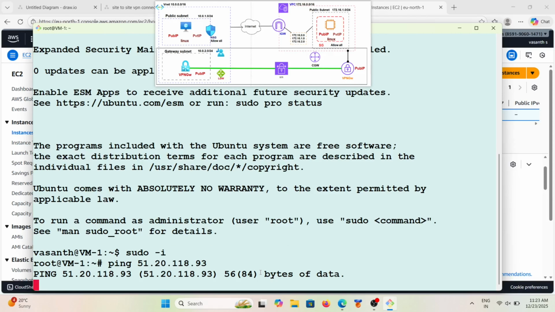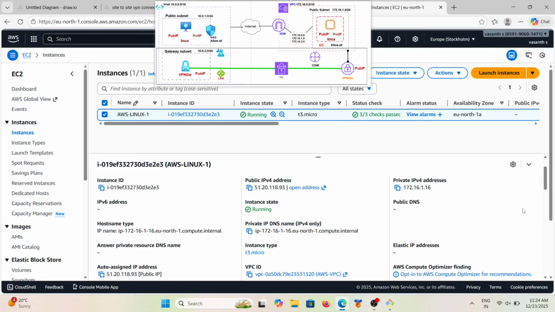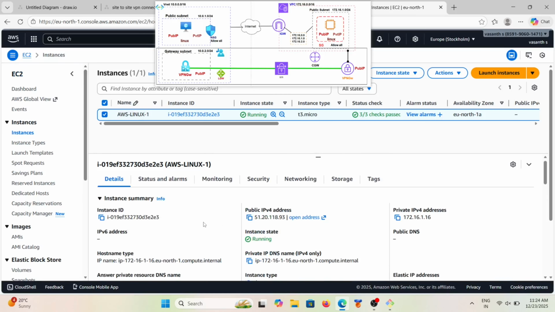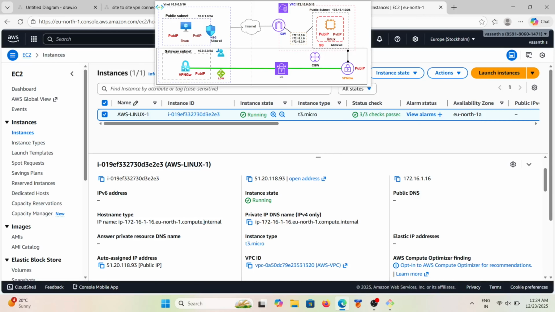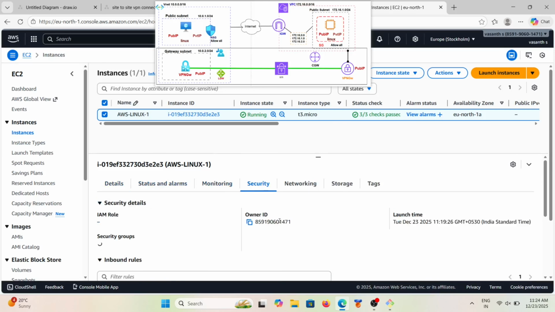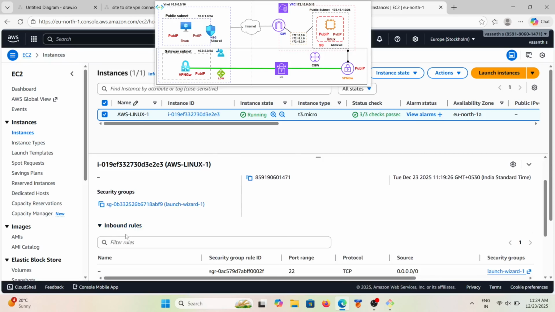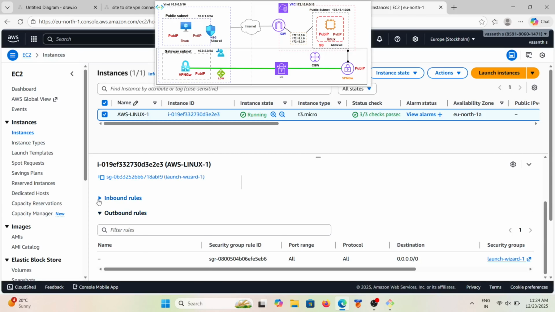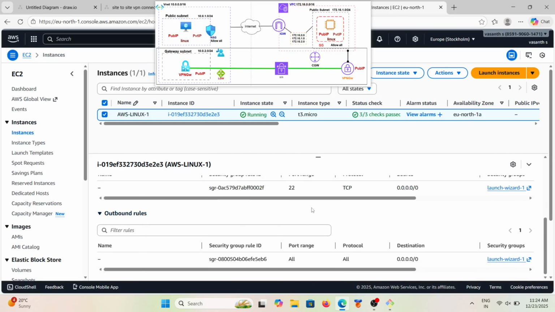You can see the ping does not work because the security group needs to allow it explicitly. So we're gonna add the explicit rule in AWS like in Azure. So go to inbound rules.